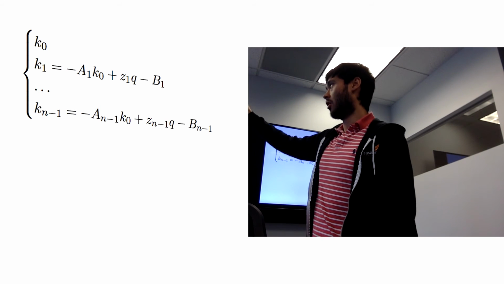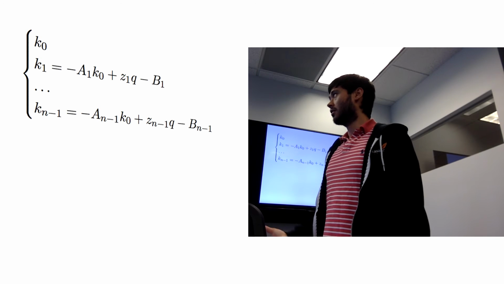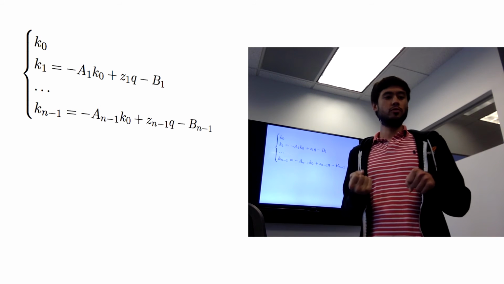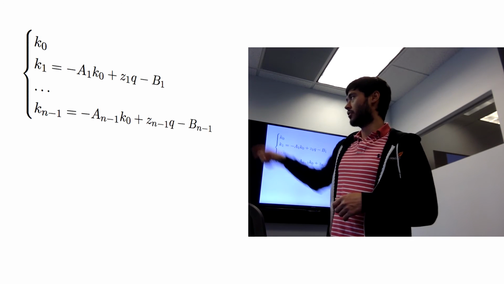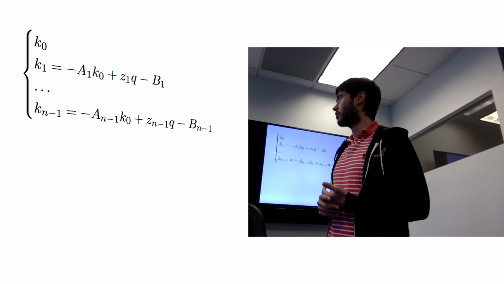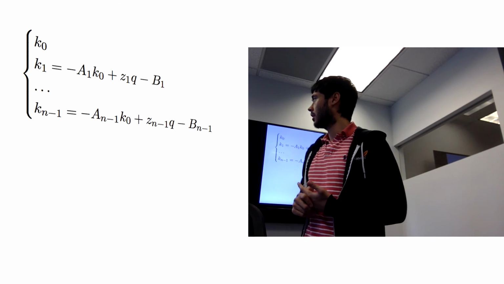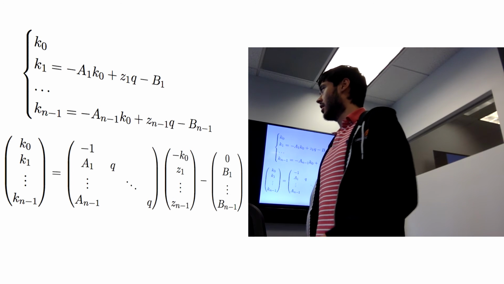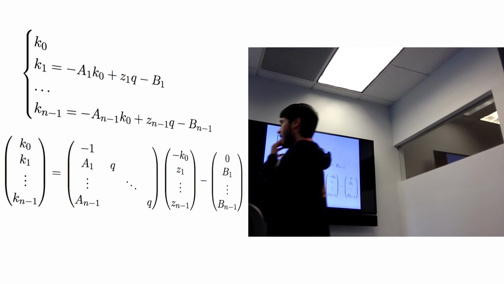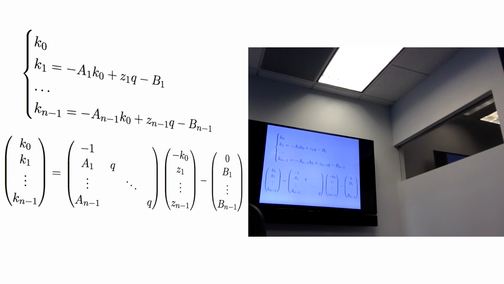So you can rewrite that as, so this is our system. All the k are the nonces we're trying to find. K0 doesn't have an equation because this is the equation we use to remove the private key from the others, right? And in all the other equations, we only have one unknown. Those are the nonces. And I can write this system of equations with vectors and matrices. It's exactly the same thing, but this allows me to notice one thing. So those two vectors we don't know, right? And this vector is the nonce vector. So those are the nonces we're trying to find.